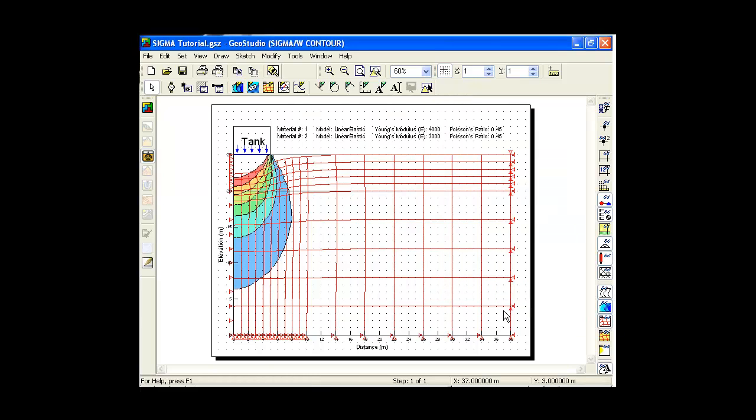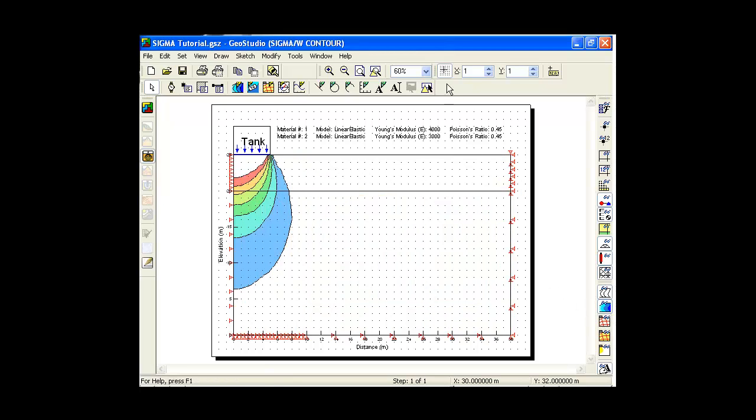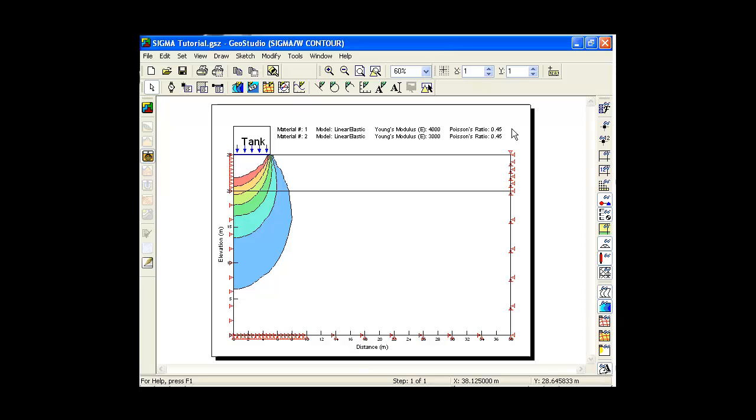In order to view the contours more clearly, you can turn off some of the contour information using the View Preferences icons. Each contour interval is shaded a different color. Choose Contour Labels from the Draw menu. Click on each contour to create a label and re-click on the label to turn it off. Click the right mouse button to finish labeling contours.